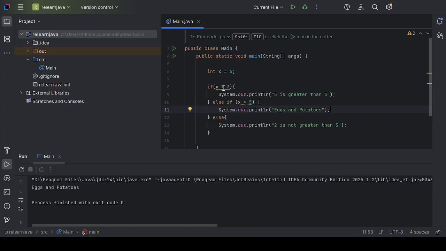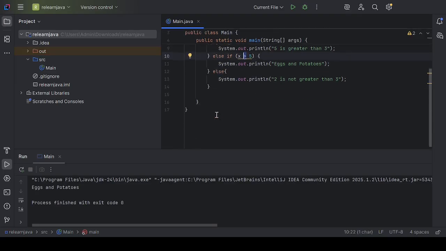As for comparison operators, this greater than, less than stuff I'm using are comparison operators, and there are quite a few of them. So let's see. This, I'm pretty sure, is less than. This is greater than. Alright. This is equal to.